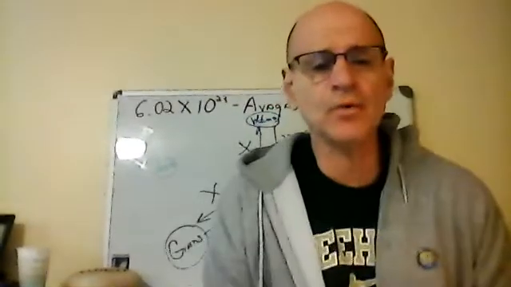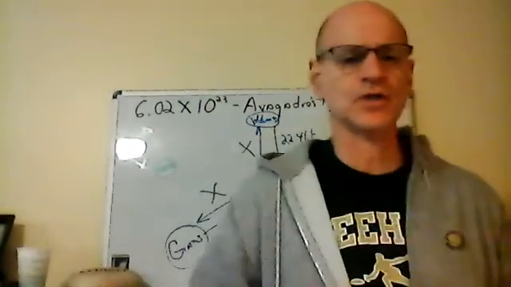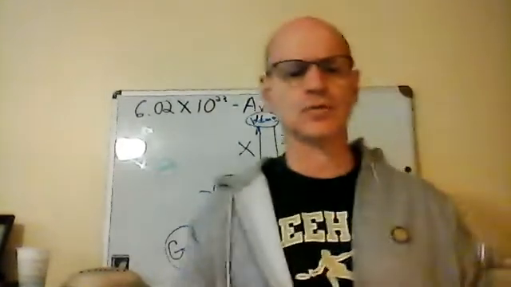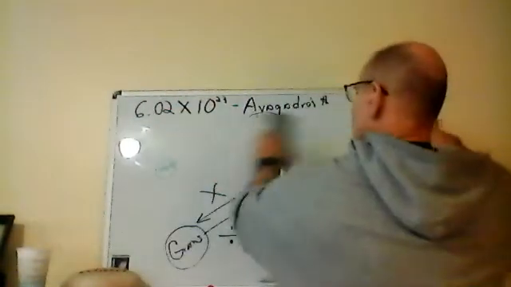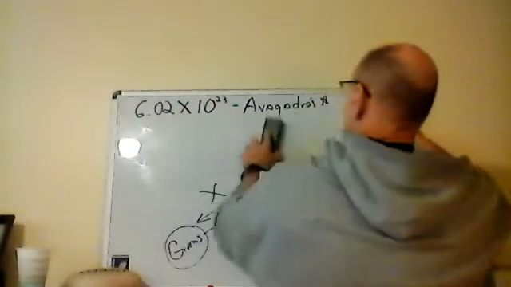Okay guys, so now that we kind of have an idea about how the graphic works, I want to talk to you about two-step conversion problems because I think that's the next thing that we're going to get into. So I'm actually going to leave the bottom part of this. We're not going to touch volume right now. And I'm going to assume that you guys remember Avogadro's number as well.